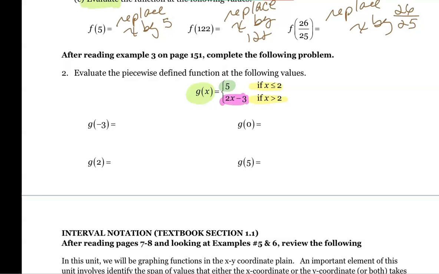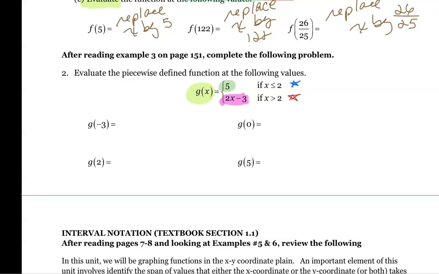Okay, so what we're going to do is we're going to demonstrate how you evaluate it given you have domain restrictions. So maybe I will undo these colors, and maybe I'll make them, I know what I'll do. I will come over here, and I'm going to make this a blue, and I'm going to make this a red.